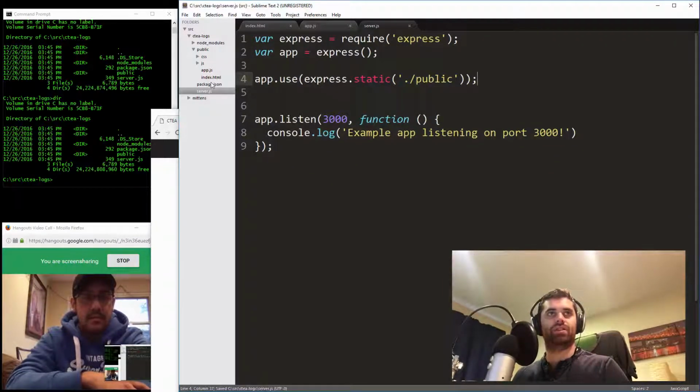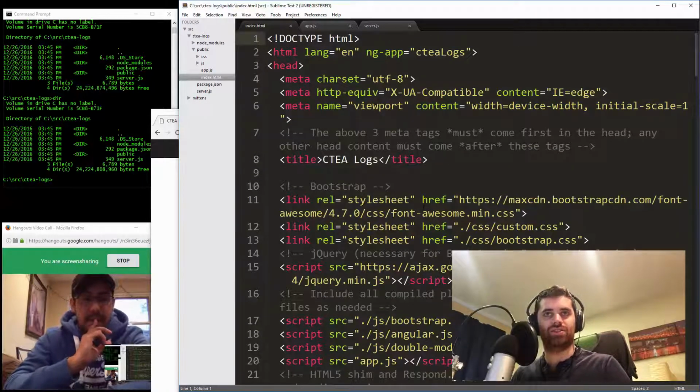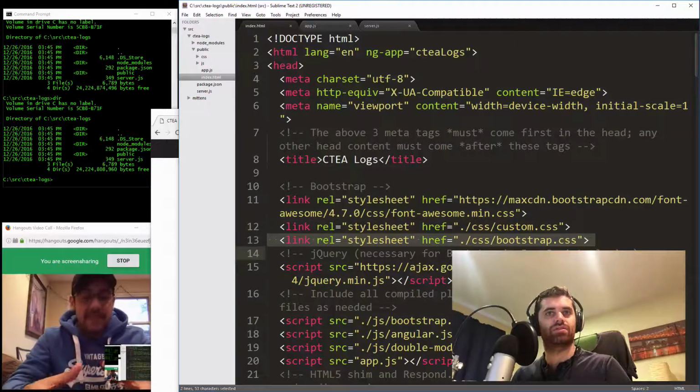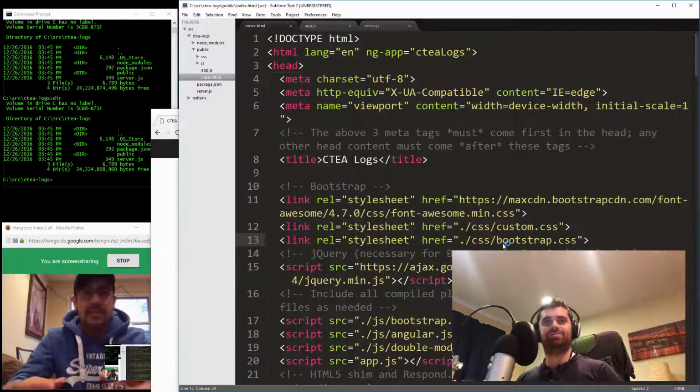Now in index, you moved it to index.html, right? The reason that happened, Dave, is because I was downloading my Angular and my Bootstrap using npm, and then I was like, well, how do I access those folders in my index.html? I looked through Stack Overflow, and a lot of people were saying that you shouldn't expose the node modules to the public. No one should know the structure of your website.